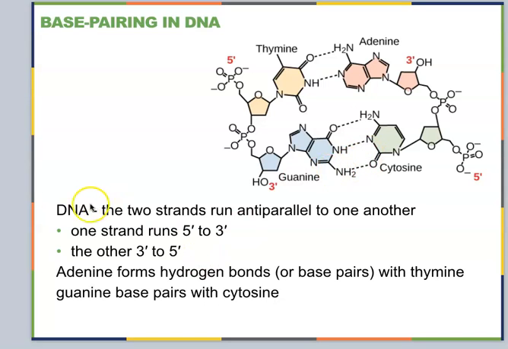And that's because DNA has 2 strands. And imagine, if you will, they're both information storing, which means this cytosine, this adenine, is storing the mirror image of the information that's stored by thymine and guanine. How does it do this? They run anti-parallel to one another. One strand runs 5' to 3', the other one runs 3' to 5'. So here's one strand, 5' to 3', the other is 3' to 5'. This is where somebody always raises their hand and goes, but what if we just turn it around? And if you just turn it around, you're still completely correct, because remember, the information is a mirror image.